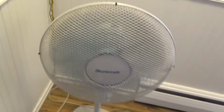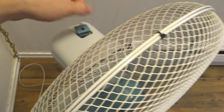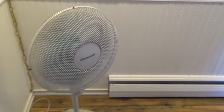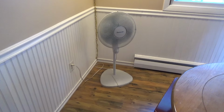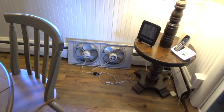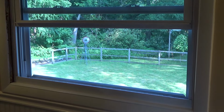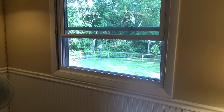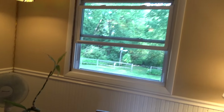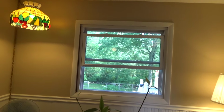So I'll have to take this apart and see if we can figure out why it's doing that. For now, we'll just use it on stationary, and it works just fine that way. I have this Marvin twin fan here, which sometimes I put in the window, but I haven't been using it lately because I just don't want to block the view. The yard looks so nice right now with all the trees in bloom and everything.